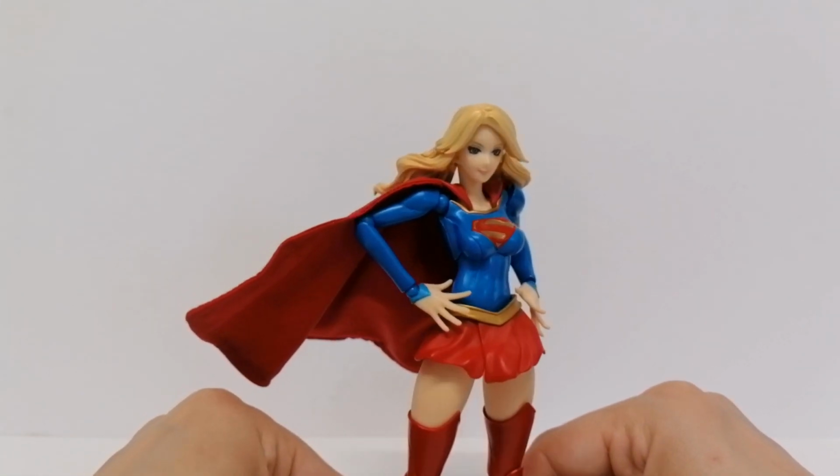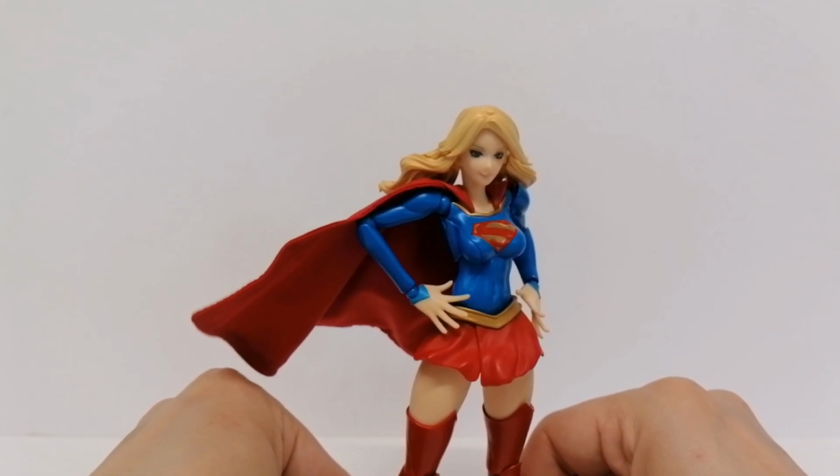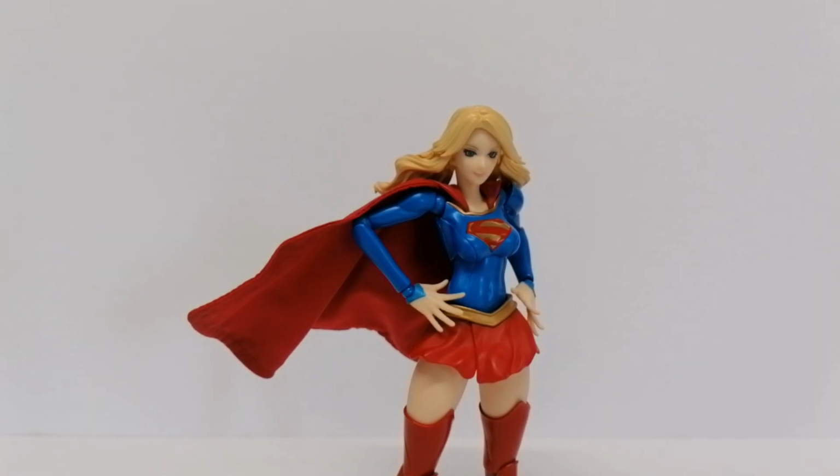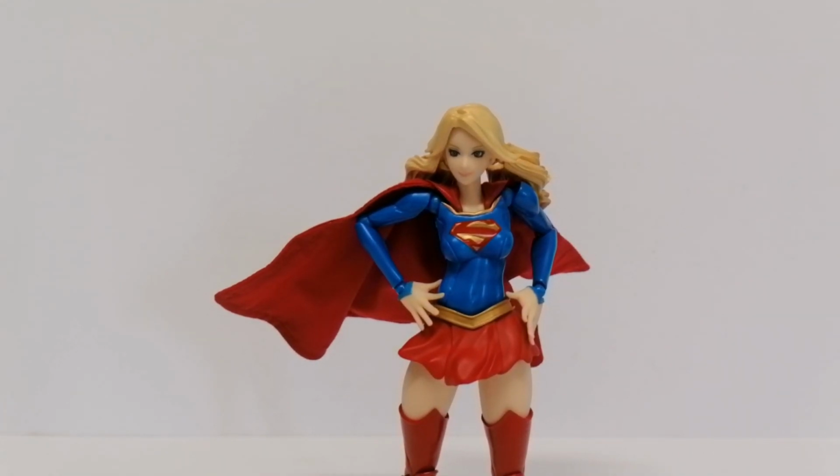playing about with them. But when it comes to the sculpt, when it comes to the design, and then you put the articulation in with that, I think that these figures are fantastic. And at the moment, looking at this and getting this in hand, I honestly couldn't be happier with this. This has surpassed my expectations, and I'm just really happy to add this one into my collection. So that's going to do it for this one. That's the Revoltech Supergirl by Amazing Yamaguchi.